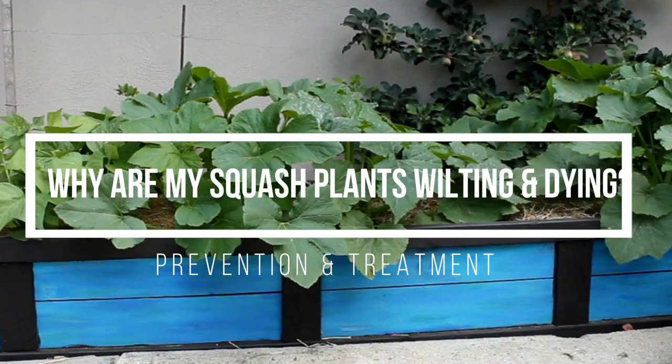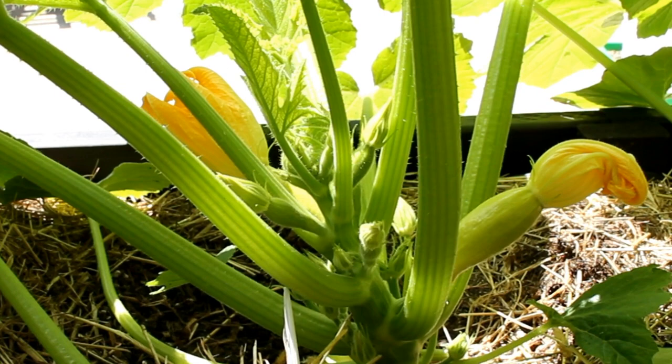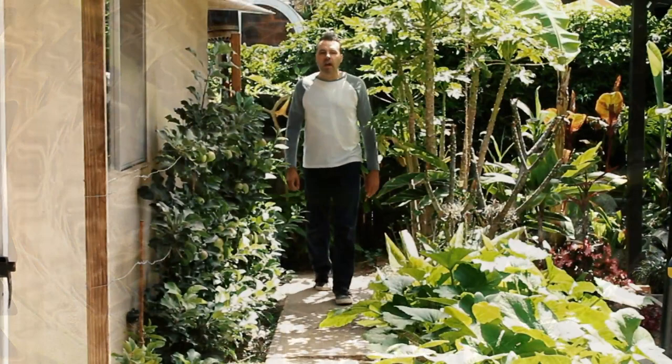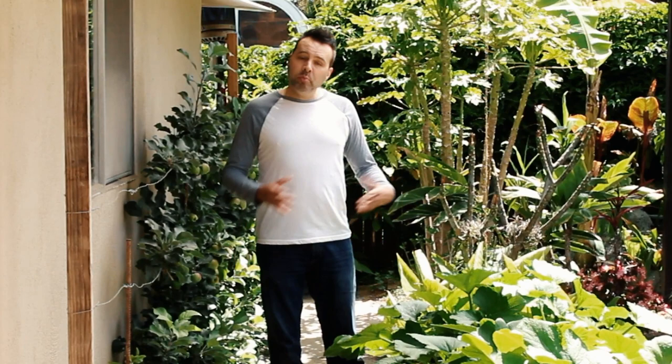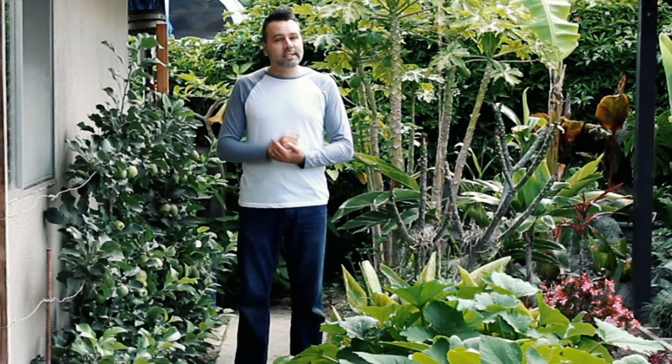It's late spring and your zucchini and summer squash are up, growing, with tiny flower buds and maybe even some tiny little squash — a great harvest is just around the corner. But then out of nowhere, I came out the other day to check on the new planter I built a few weeks ago, and what were the previous day beautiful, green, healthy squash and zucchini plants were wilted, dying, and basically rotted off at ground level. This had never happened to me before, so I had no idea what I was dealing with.